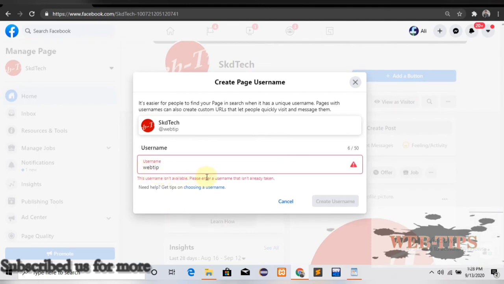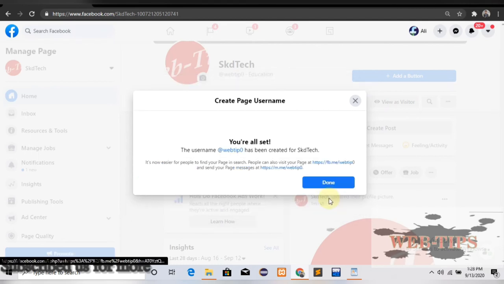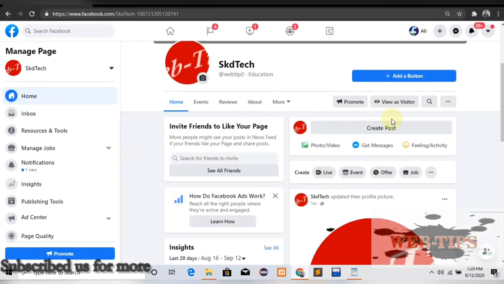This username is not available. Please re-enter a username that is not already taken. Okay, then click on create username. You are all set. The username has been created. Then click on the done button.